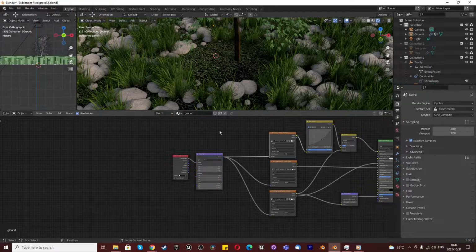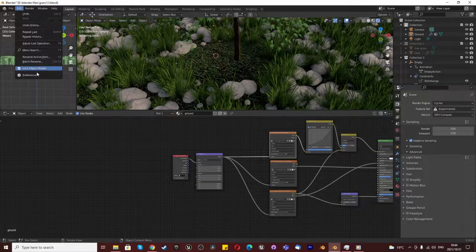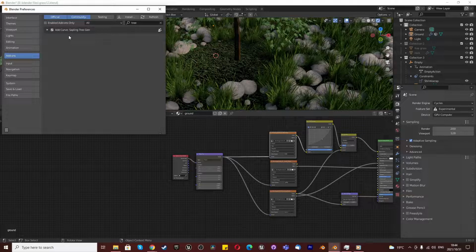And the way to do this, if you've got Node Wrangler enabled, let's go to Edit, Preferences. Let's go over all the plugins that you need. Well, one thing you do need is search for Sapling Tree. You can make sure this is not ticked and then search and you'll find it here, and then you just tick it. The other stuff you need is Node Wrangler, which is a vital thing working in Blender. Outside of that, I did add extra objects and I just turned them both on.